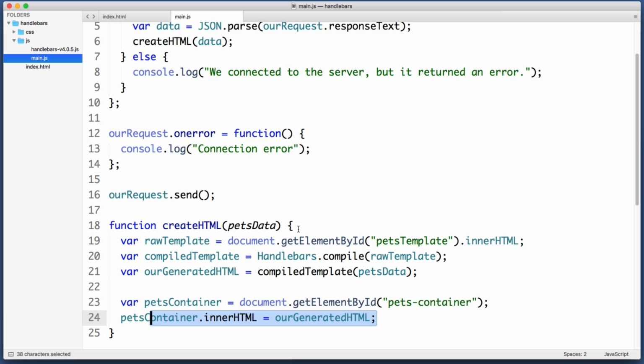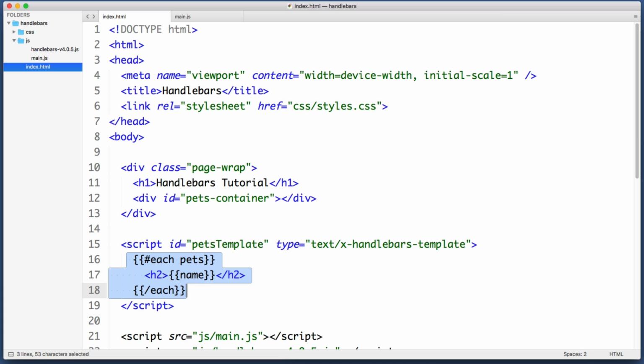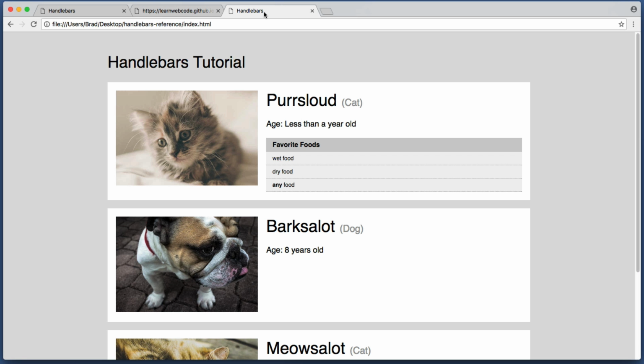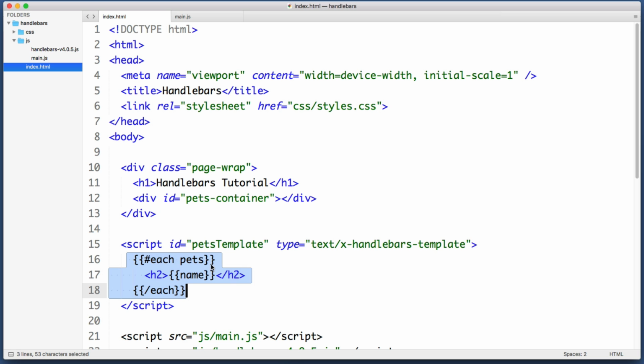Okay, so now that we have a general idea of how this works, let's expand our template. Because remember, we don't just want to add the names to the page. If I jump over to the Finished Product tab, you'll remember that we want things to look like this. So let's jump back to our template.